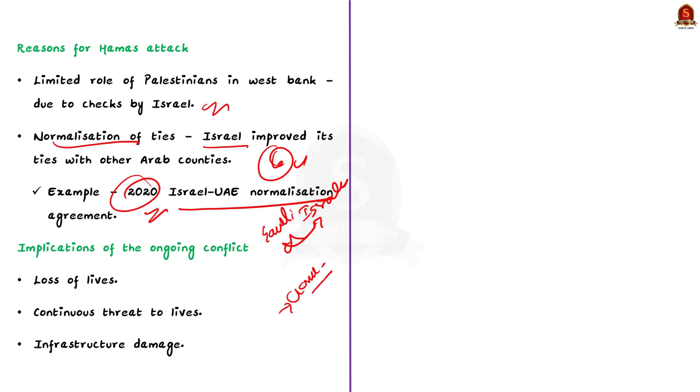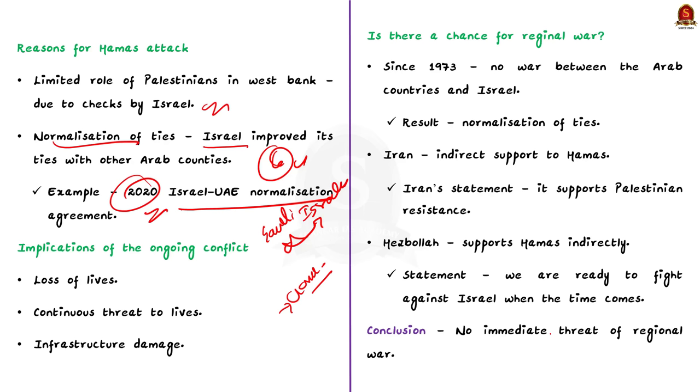This was the main reason for the Hamas attack, which also strengthened Hamas's objective of Palestinian liberation and put additional pressure on Israel. In Israel's history, the recent Hamas attack was the largest terror attack, in which thousands of Israeli people were killed. Apart from this, Hamas took some 150 Jewish people as hostages. This angered the Israeli government, so they started attacking the Gaza Strip occupied by Hamas, which has put the lives of Palestinian Arabs into danger. Hamas is also carrying out counter-attacks on Israel, and the ongoing conflict is also destroying infrastructure on both sides, with damages accounting for billions of dollars.